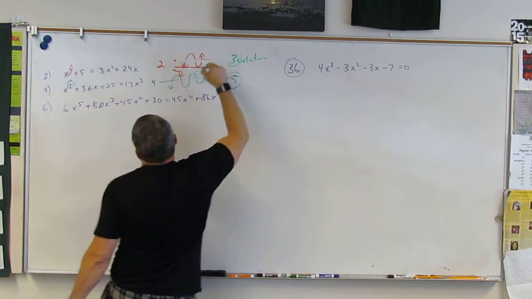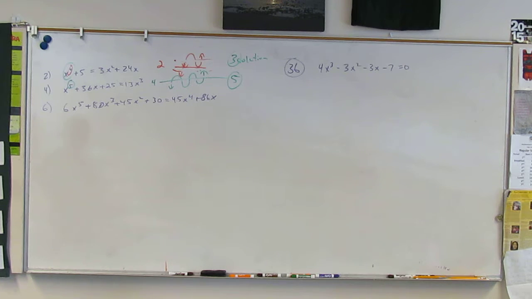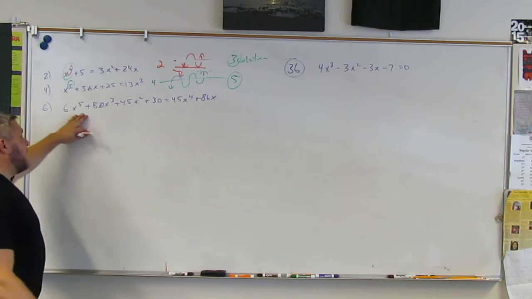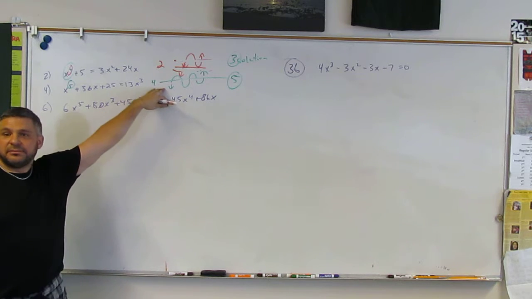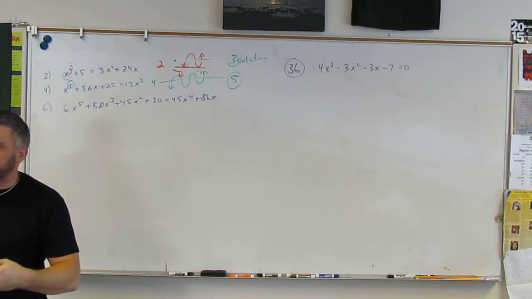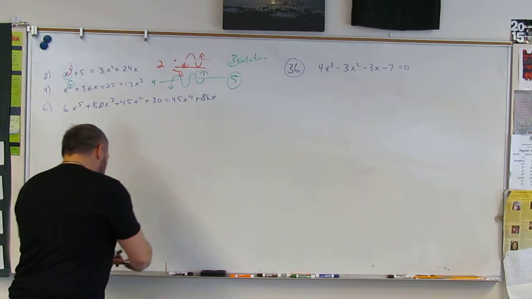Always the amount of solutions matches the amount of x's, your highest exponent. Okay? So with this guy, what is it? 4. Yeah, it's the same as this. Okay? And then when you plug that into Desmos, it'll show a graph and you'll go, oh, it crosses the line 3 times. Or it crosses the line twice. Does that make sense? Okay?